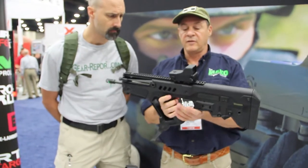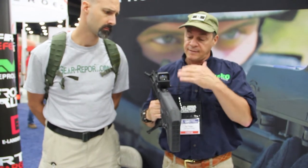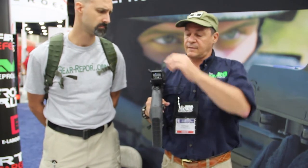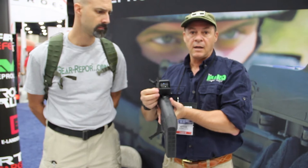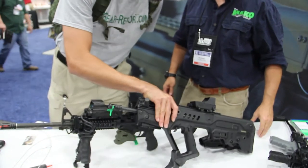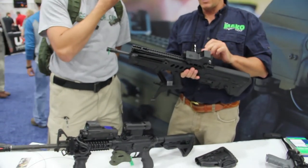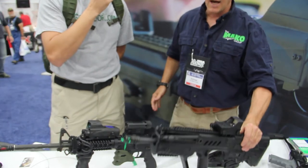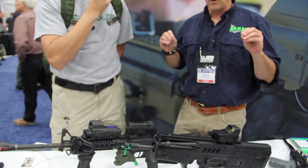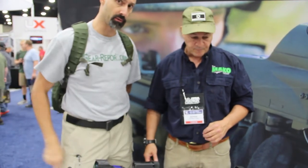The second sight is new from Meprolite — the Israeli military is buying them now and starting to use them. It's 0.8 MOA and it has a battery — a very simple, basic sight with a battery. It retails around $399 and it's night vision compatible. It has two quick releases. The battery-powered one has a motion sensor in it — if the gun doesn't move for 60 seconds, it shuts off to save battery life. Battery life expectation is 10,000 hours. We're looking forward to getting one of those to review.